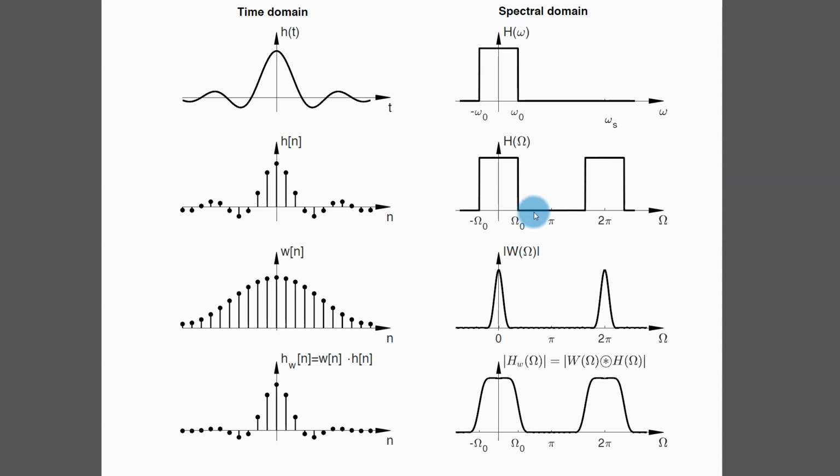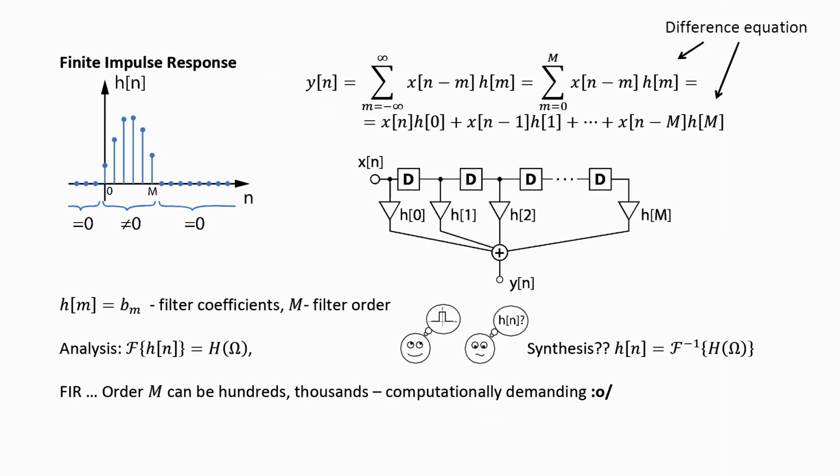If you want to get really close to this ideal shape, you may need to use a very long impulse response, sometimes hundreds of samples, sometimes even thousands. But this very long impulse response can cause some trouble. When I have a very long impulse response, I need to do a lot of multiplications here. And all of these multiplications I have to do in each clock cycle. To compute this output, for every n, I need to do these m multiplications. And if m, that is the length of the impulse response, is large, the computation can be very demanding.